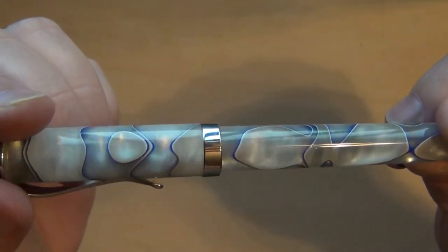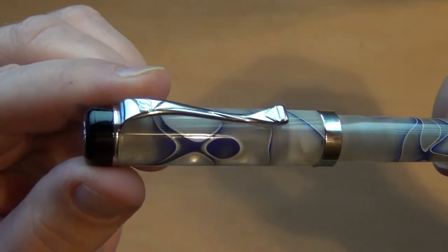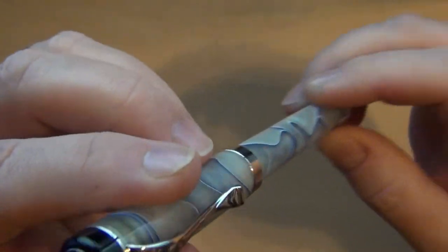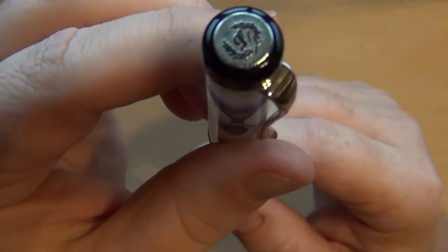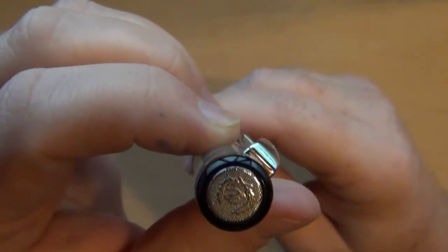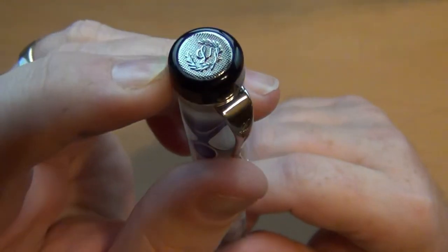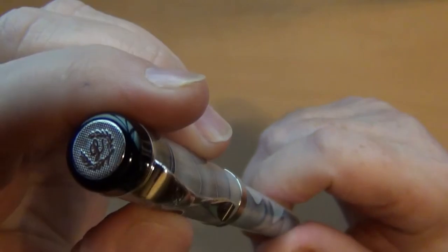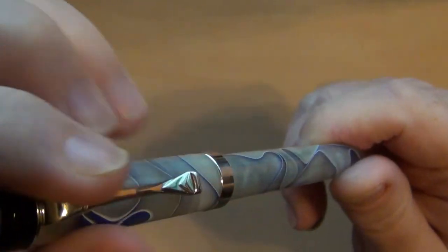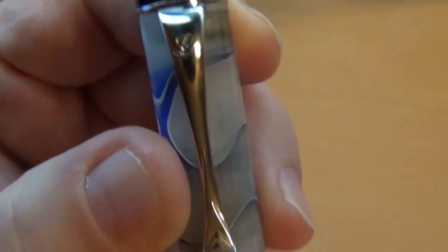This being the Celebration, it's called Oyster Blue for its color. You've got an acrylic with a blue swirl that's a little bit translucent — you can actually see through the cap. At the finial you've got the Laban logo on a small silver disc implanted into a black acrylic cap. Then you've got the ring for the clip, a nice little curvy clip, with a small 'L' for Laban on it.